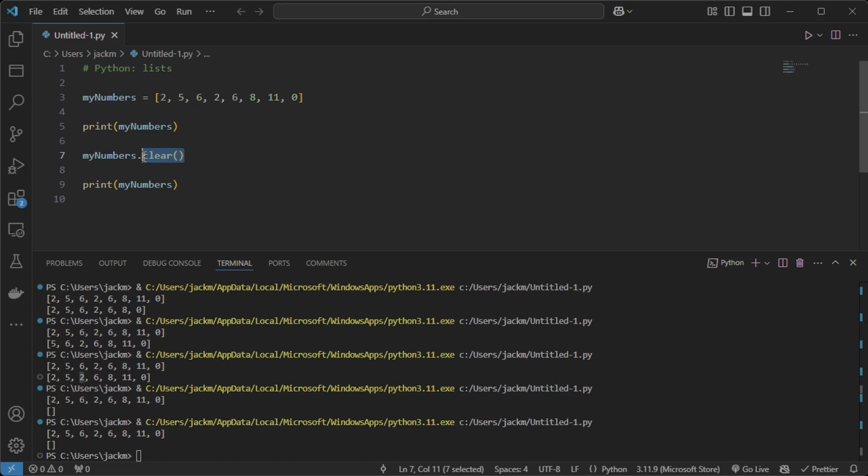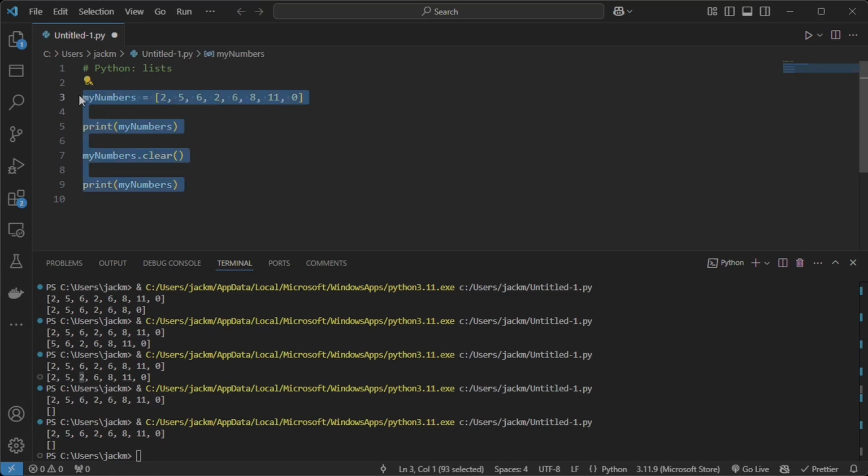But what is nice about using dot clear, even though they achieve the same thing ultimately, is that by using this method, we know immediately that this already existed beforehand. So if we're scanning through this code and we see that this is being declared down here on line 7, we might not realize that it existed before this. So using dot clear on existing lists is a good way to make it obvious as to the state of that list and whether it already existed beforehand.